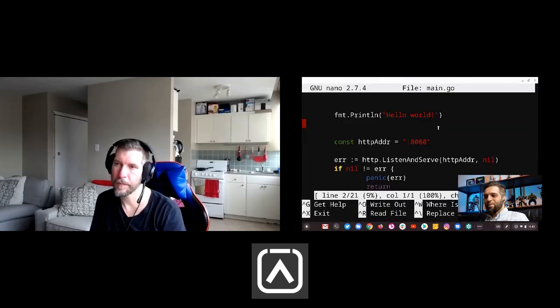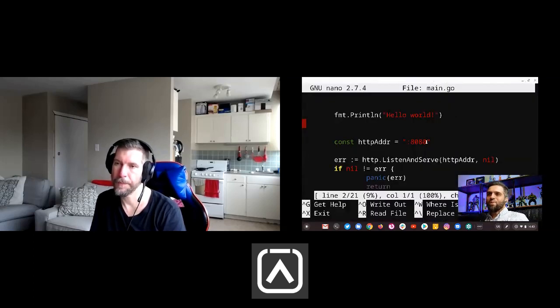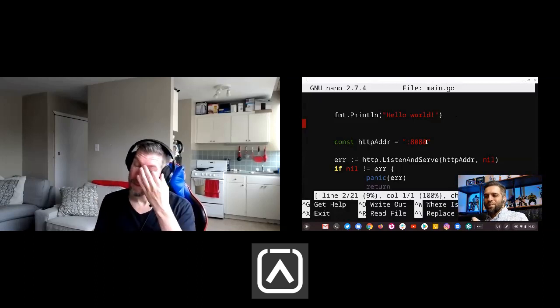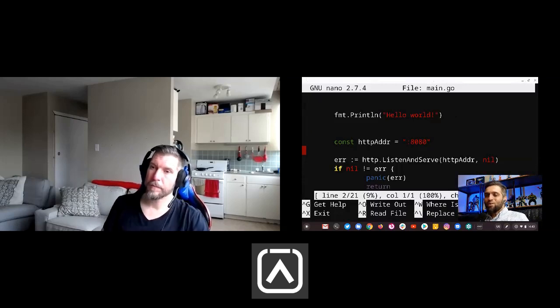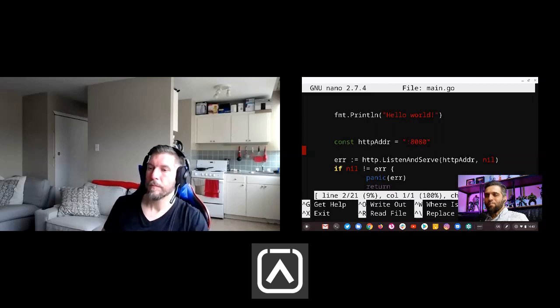The reason I'm doing this is that on a lot of systems, ports below a certain number, which includes port 80, are guarded, so you need special access to use them. Because I don't want to bother with that when I develop, I'm going to do it on port 8080. It's quite common when people develop backends, writing servers, that they don't do it on port 80.